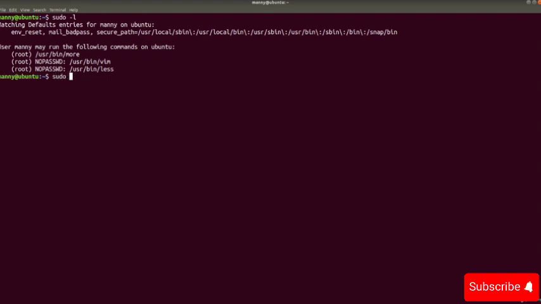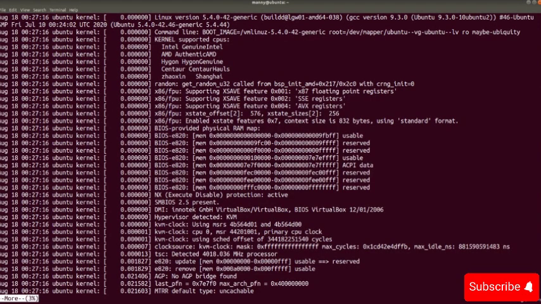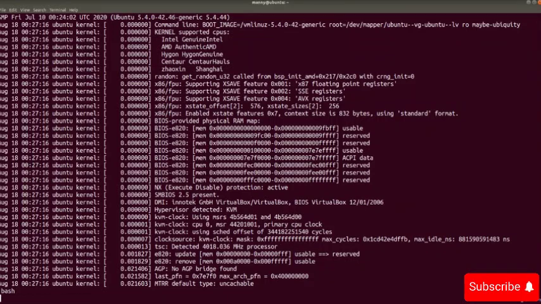So let's go ahead and do sudo more, so we can do a privilege escalation from there. And we want to go to /var/log/syslog, and from here all we have to do is a shebang. So we are going to do an exclamation mark and then bash, and that's going to open as root. We can go ahead and clear this up. We can do whoami. We can see that we are root.